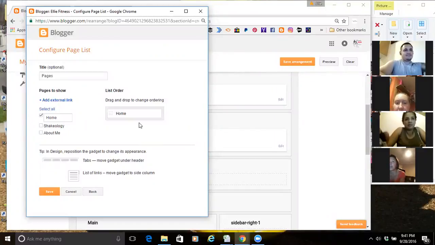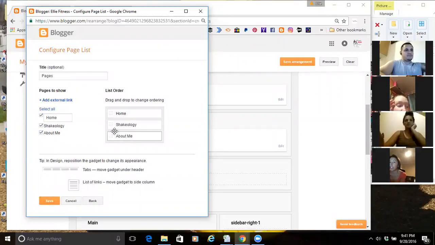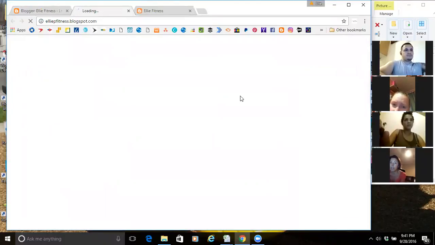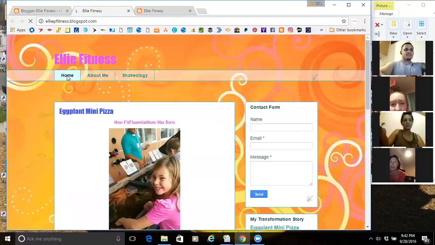So here, I already have 2 pages created. So first you want to create your pages, then you come over here and it tells you which pages you want to include. Well, obviously you want to include all of them. And here you can change the order. So you should probably put home, about me, and then all your other pages. And then you click save. And now you save arrangement. And now our pages should all be there. You're the best, lifesaver, because I wanted to get at least that down this time. It took us an hour, but we did it. Okay, there they are. Yay!